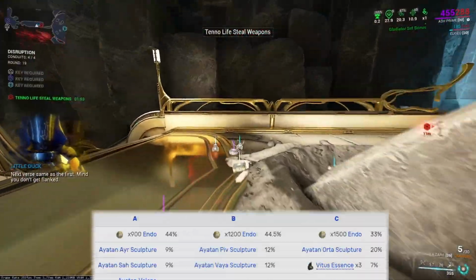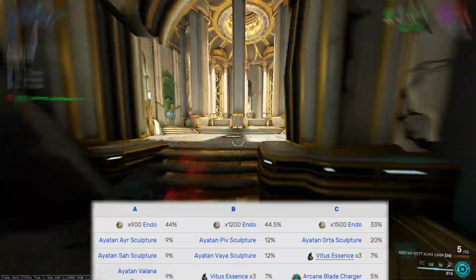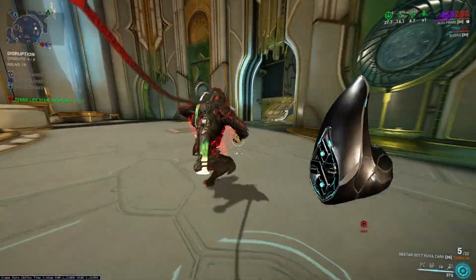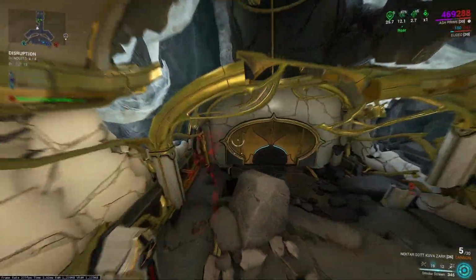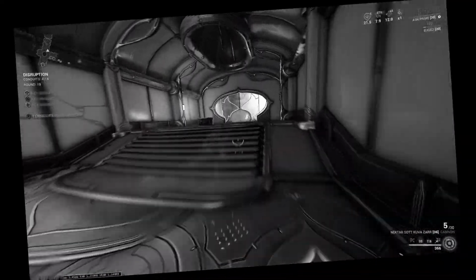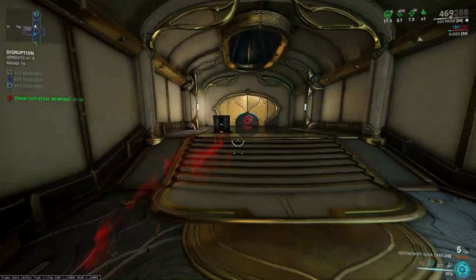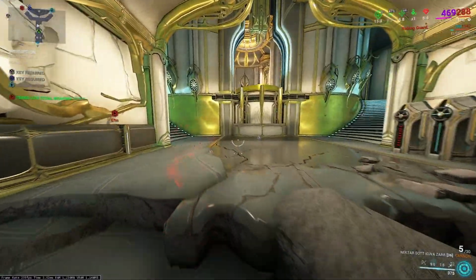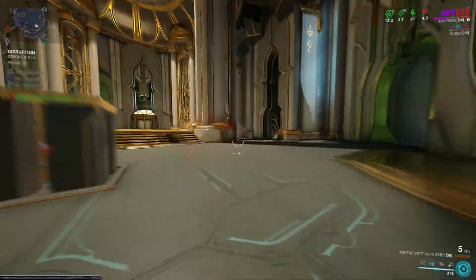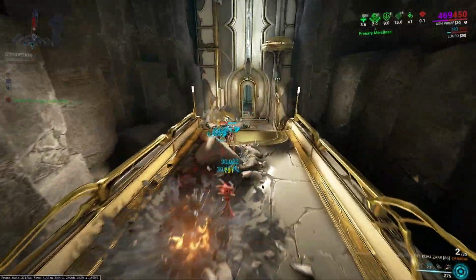You have a high chance of receiving Endo or an Iotan sculpture after each rotation, but what we really want is the Vitus Essence. Arbitration drones have a chance to drop these, but due to playing solo, because I have no friends, you will get the majority of your Vitus Essence from completed rotations. That means the best arbitration missions to do solo would be Disruption, Interception, and Infested Salvage.